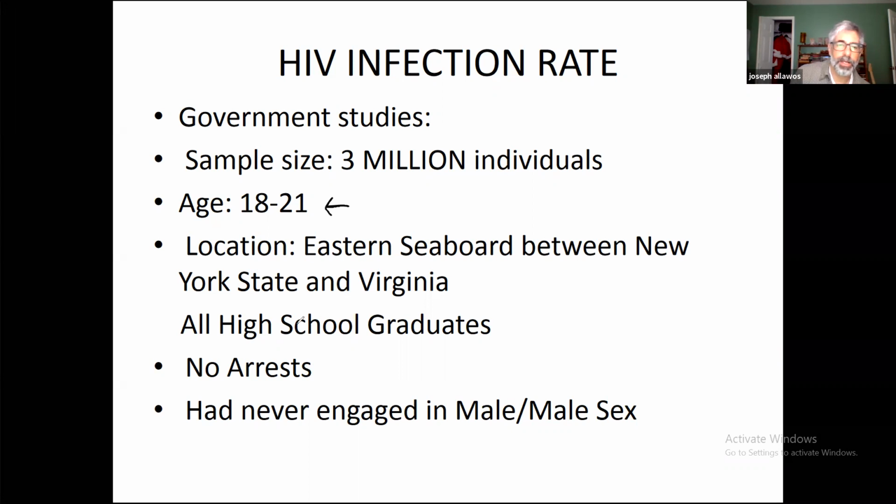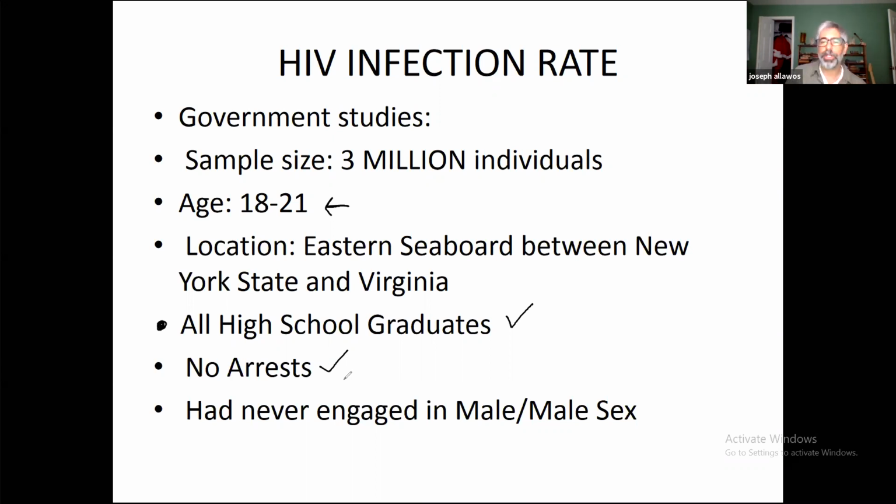And now here's an interesting thing about this next bit of data. They're kind of pre-biasing their data from the get-go, right? All of these individuals were high school graduates. They had never been arrested. If you think about this, what could being arrested possibly have to do with HIV? Really, it has more to do with IV drug use. If you are an IV drug user, you have most likely been arrested. It's just the reality of being addicted to heroin or cocaine and shooting it up. You'll do whatever you need to do to get the drugs, and that often involves theft and things like that. So there's a pretty strong correlation between IV drug use and being arrested.